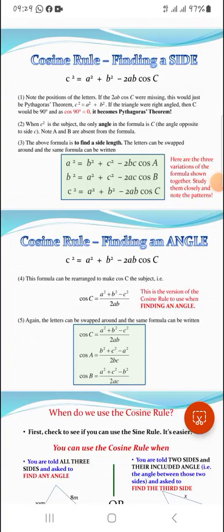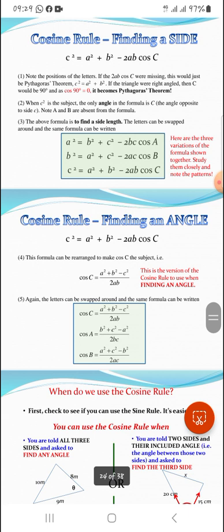The branch we are looking at today is cosine rule, and under this cosine rule, we want to see how to apply cosine rule, and that is under geometry. We have done sine rule before we went on break, and these are the formulas for you to use for cosine rule. A squared is equal to b squared plus c squared minus 2bc cos a.